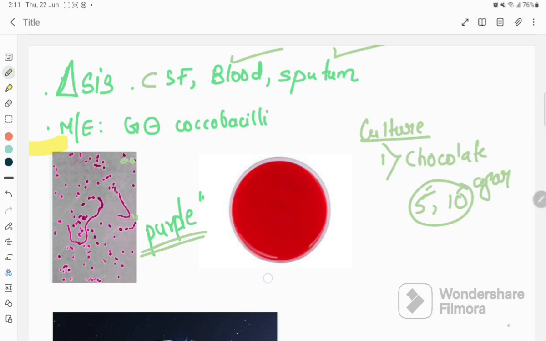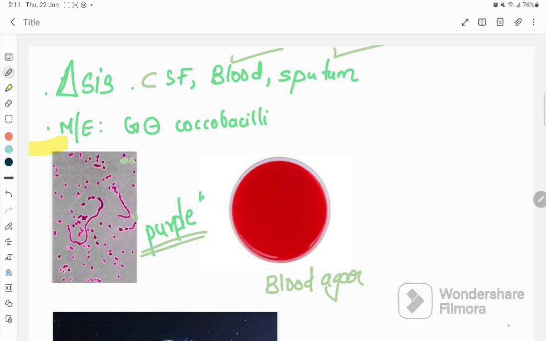Suppose what if you have got only blood agar, guys? This is a blood agar picture that I show you here. Yes, you can grow H influenzae in blood agar also. But blood agar as such does not have factor 5 and factor 10, right? So I have to find a way where I can bring factor 5 and factor 10 into the blood agar, and then I'll put the sample of the patient. If the sample has got Hemophilus influenzae, it will grow in this culture media.